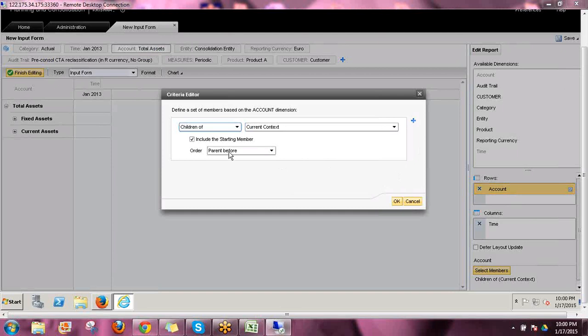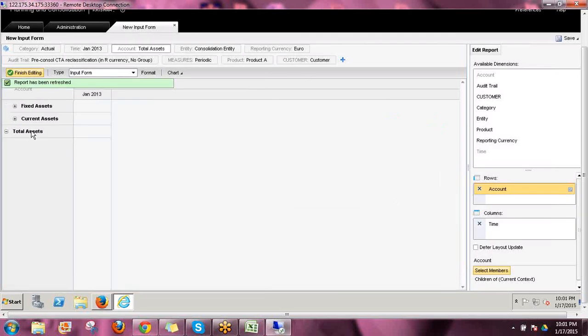Yeah, right now it is displaying the parent member before the children. If I want the total assets to be displayed below the children, then I have an option to select parent should be displayed after the children has been displayed. So sometimes some clients might have reporting requirements, the total should come down. Some clients will have total should come up. So based on the requirement, we have to modify our customization in order to support the client requirements. So like this, we can add parent should come first or parent should come after.